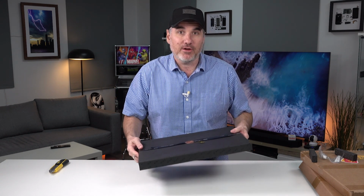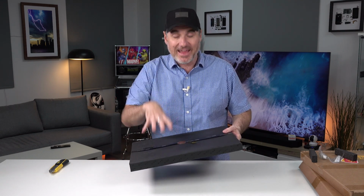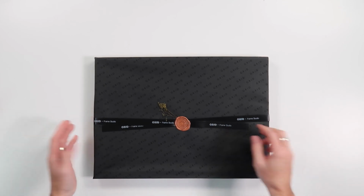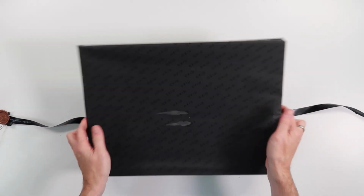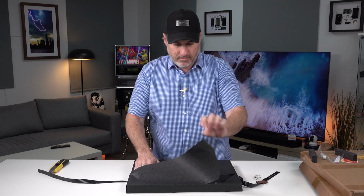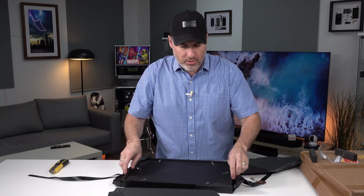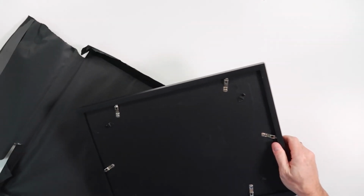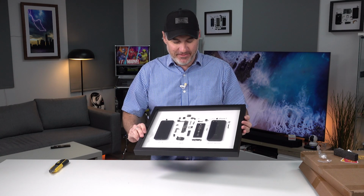So if you buy this as a gift, there's your gift, folks. Probably, if they know about Grid, don't leave it like this because it says Grid on it, wrap it in wrapping paper. When they open your wrapping paper, they get this. And so then they get to do this. So they can pull off the ribbon. Lose the paper. And what we have here is an iPhone 7.